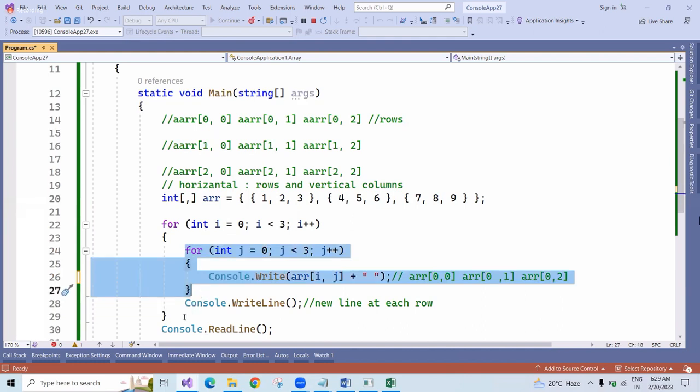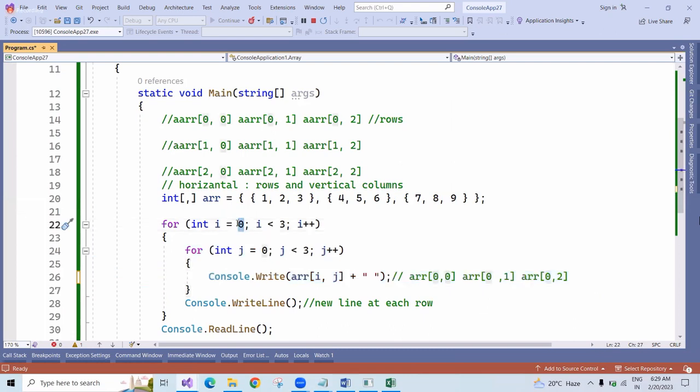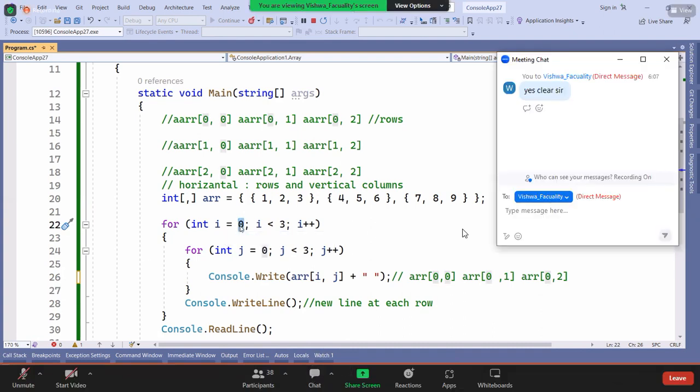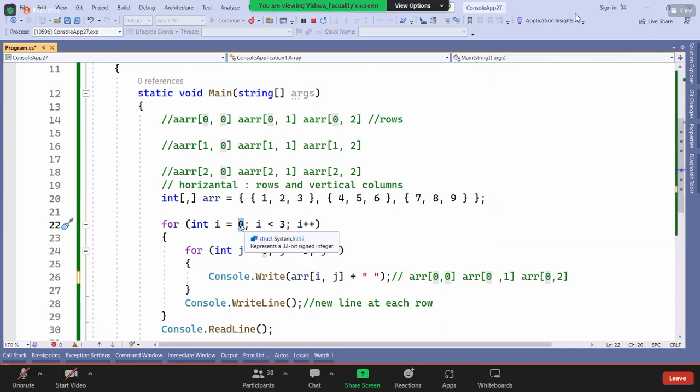That is fine. Now where will it go? Is the condition failed here in the first for loop? No. Let it go for 1. Is the condition failed here? Yes, the condition failed here in the inner loop. The outer for loop is still alive here, right?